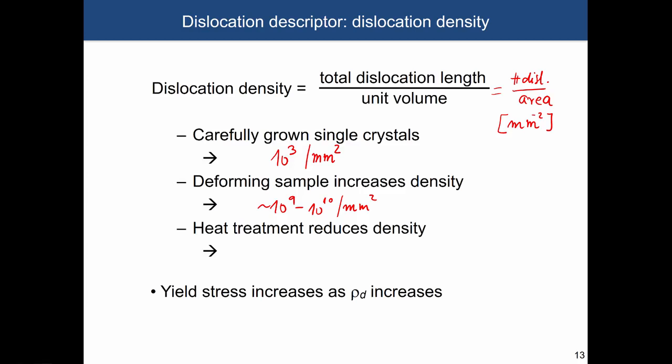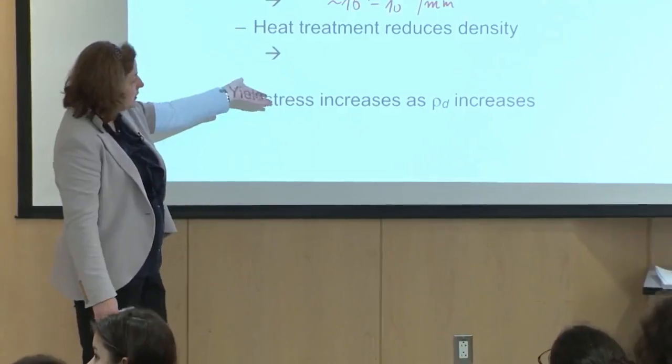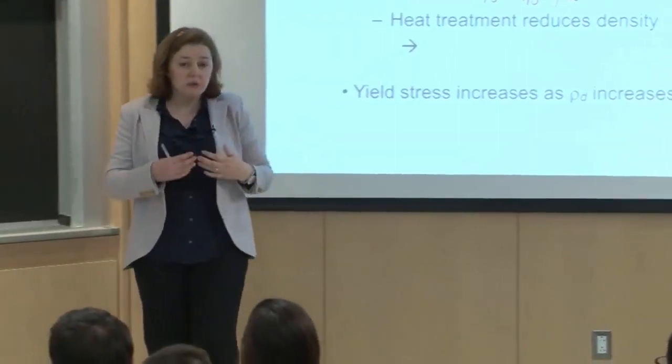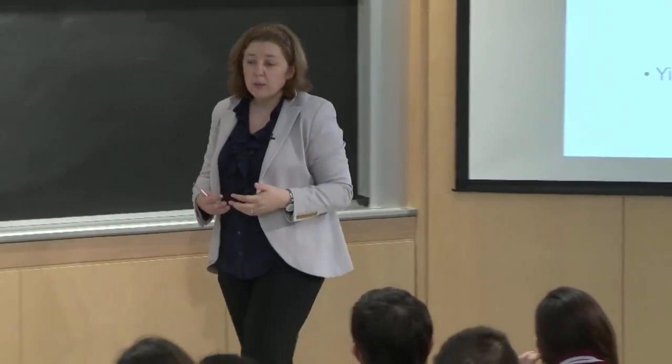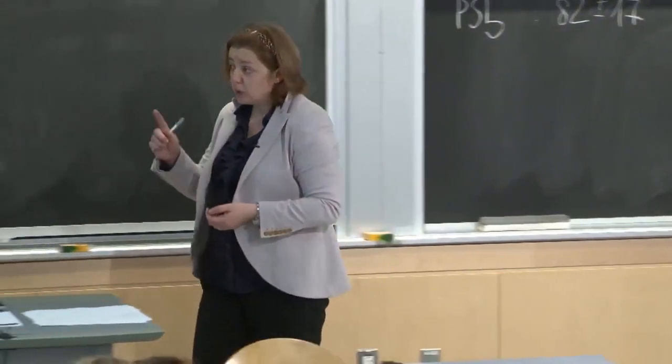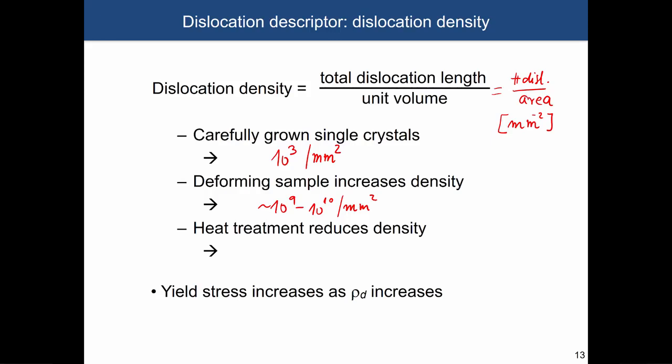And then there is an indication here that you can reverse this process. So I said here, well, if you heat treat, this will reduce the dislocation density. What that means is that even if you hard work the material, by annealing the material, you can reduce this density even further, and we'll talk about this in a second. But again, you can then reduce this to values of 10 to the 5th up to 10 to the 6th per millimeter squared.